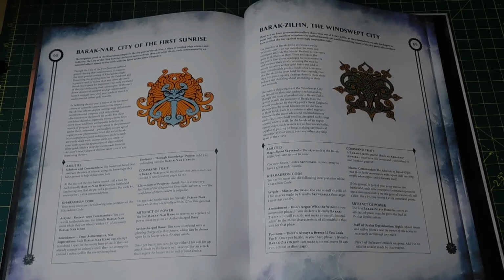And then this is a great one for going against magic because each hero can unbind a spell, and it's all at +1. So that's pretty good. And the command trait is don't take battle shocks within 12 inches of a general. So if you spend that ether gold, who cares? And the artifact is change a hit roll or a save roll. So the artifact's nothing major.